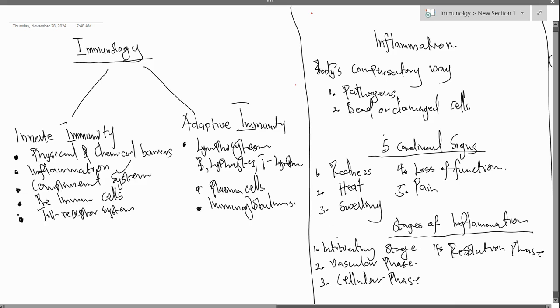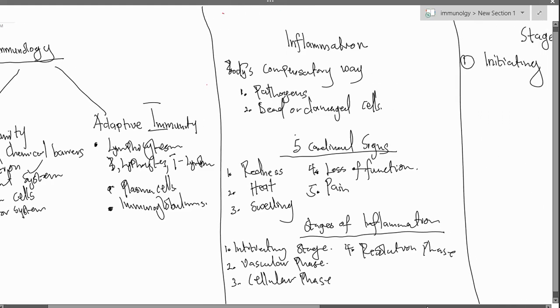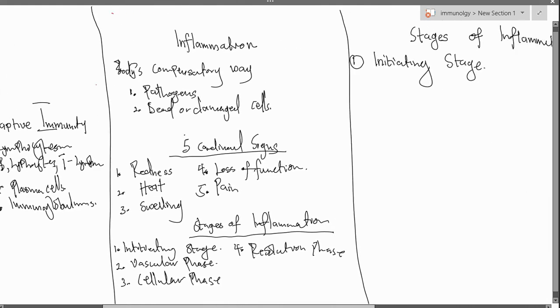So the initial phase is where the immune cells recognize the pathogen and then begin to initiate their binding effect. The moment the immune cell binds to the pathogen, it triggers a series of vascular events by the release of certain substances we call chemokines and cytokines. These cytokines cause some vascular activities that lead to certain cellular events, and finally to resolving the inflammation. So let's take the stages one after the other. So let's talk about the initiating phase.